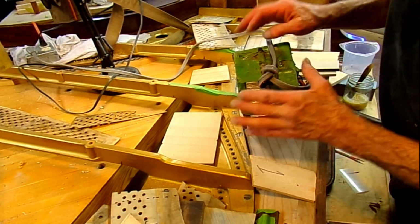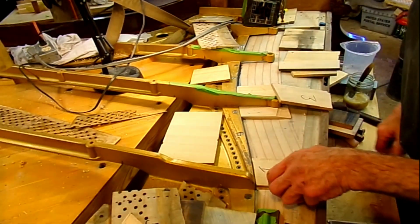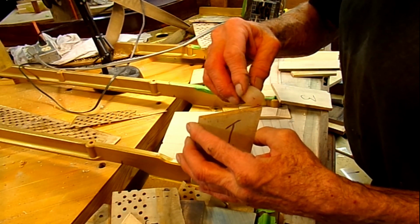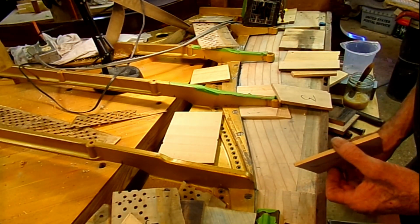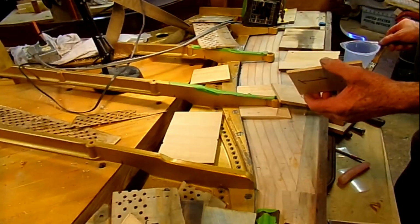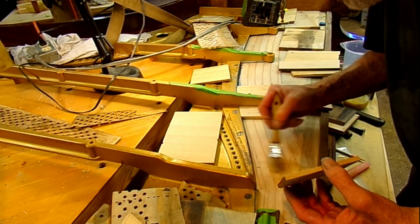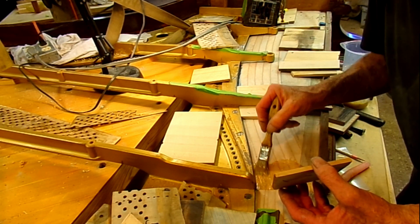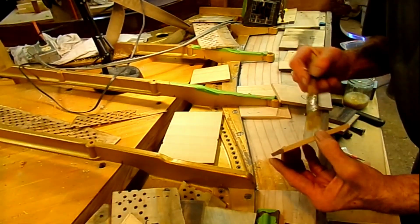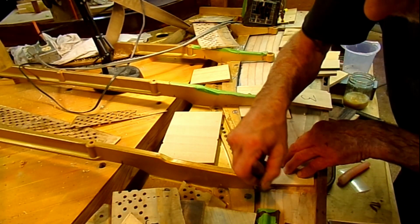Okay, I get to glue my first piece in here. Meticulous, ridiculous fit pieces here. And what we do is you take a candle here and you rub this here like so, so it doesn't stick. So I'm going to leave it in here until it's time to take the pin block out. And we don't really want to glue everything in place here now, do we? Because the glue does have a tendency to glue everything to the steel. Not too hard though, but it does. So we put a little wax there to prevent this from happening. We'll do this. And we'll do this. There we go.